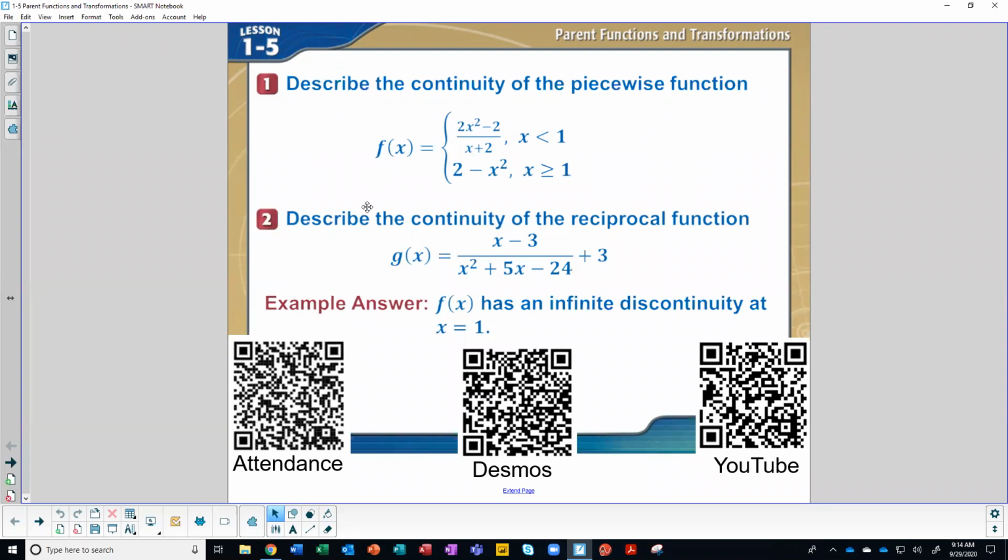There are 4 types of discontinuities that occur. There are 4, rather, discontinuities that occur on these 2 problems combined. That's a hint as you try to solve those. If you want to use a graphing calculator to help you out, here's Desmos. It's a free option. If you scan the QR code, it should pull up those 2 equations already graphed for you. You can look for them that way.